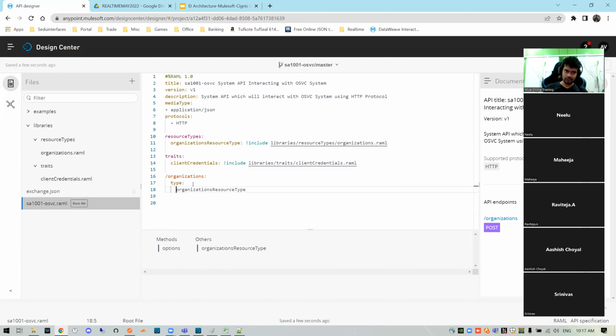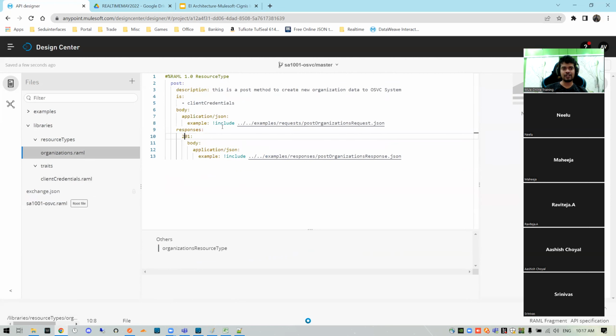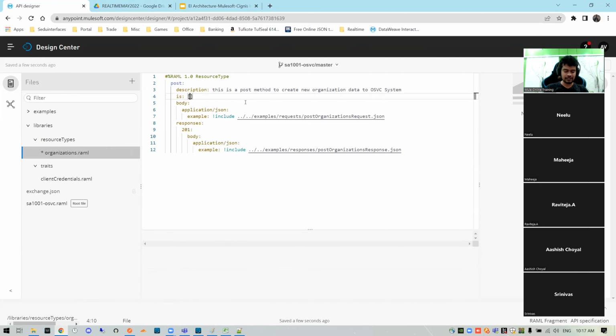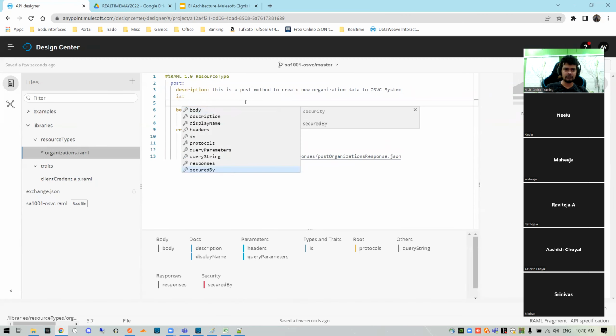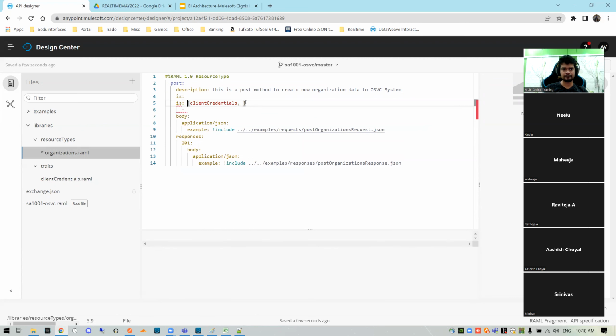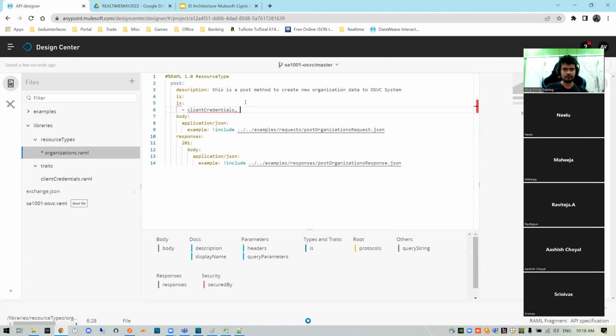So these keywords are important for your interview questions. They will try to ask, hey, what is the keyword that you use? Type we are using for resource type, and the other is my keyword to define my traits. If you have multiple traits, you can define them something like this, with a comma, or else you can define it the other way around. So this is nothing but, you can specify something like this. Okay. Not bad.